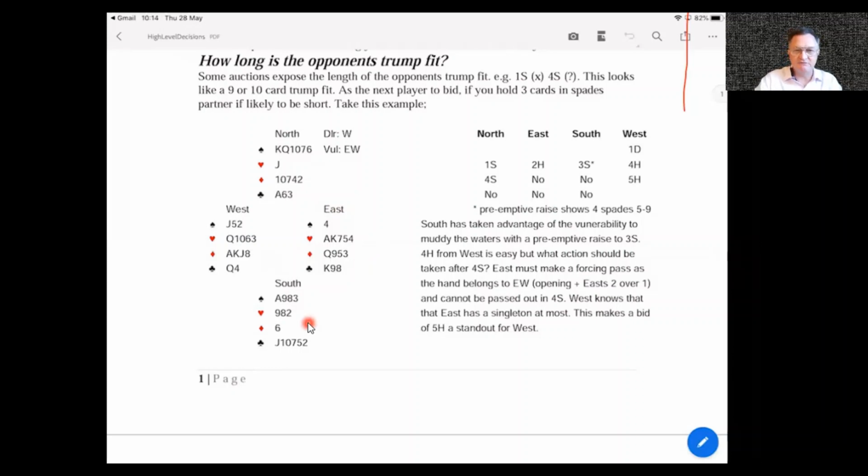South makes a preemptive raise to 3 spades. And because you have 4-card support, and that is a 9-card trump fit, you raise partner's 2-heart bid to 4 hearts. North sacrifices in 4 spades. Why? Because look at the vulnerability here. East-west are vulnerable. North-south are not vulnerable.